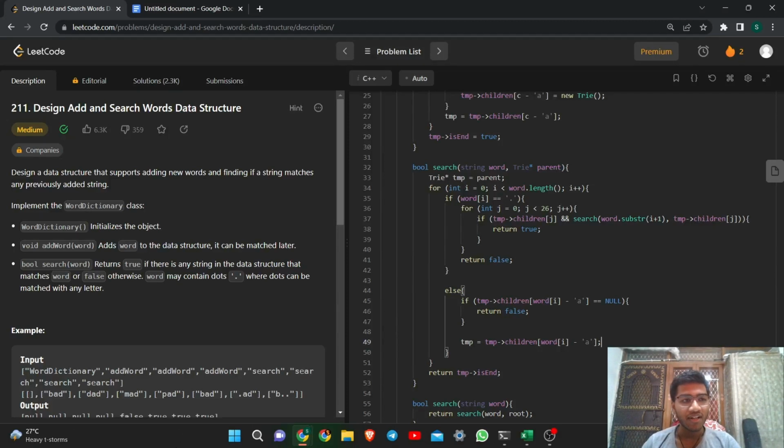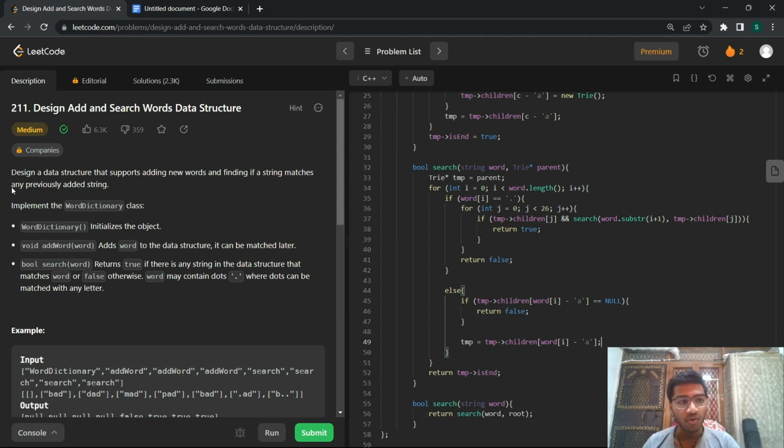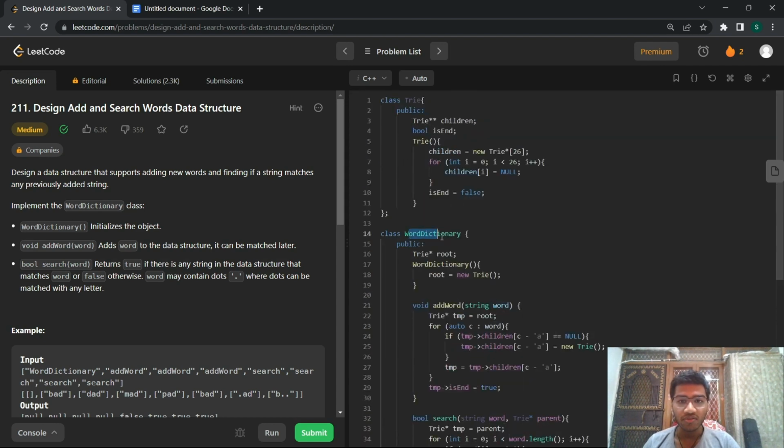My name is Sachit and today we will be going to discuss problem number 211. The problem statement is as follows. We have to design a data structure that supports adding new words and finding if a string matches any previously added string. Okay, so to implement that we have to fill the class WordDictionary which has three given functions to us. The constructor for that class, the addWord function, then the search word function.